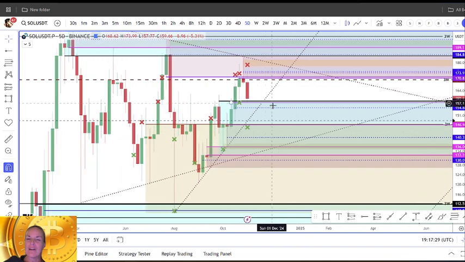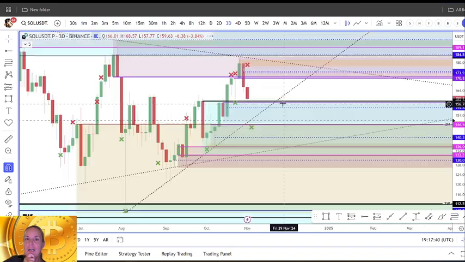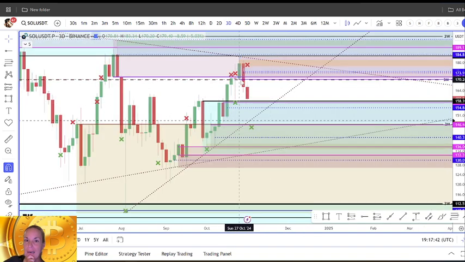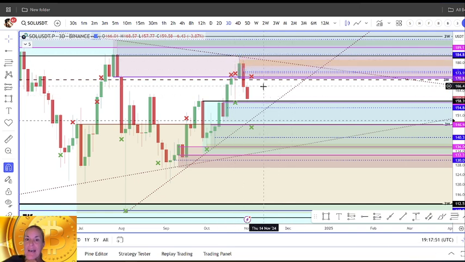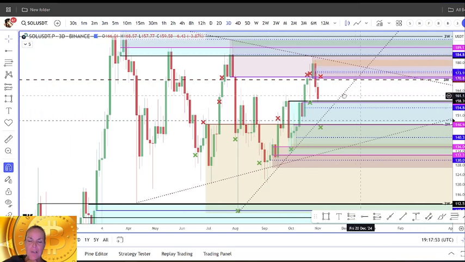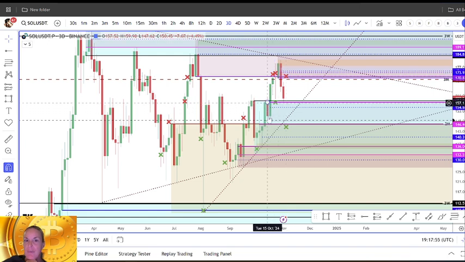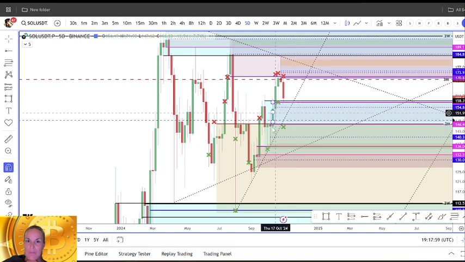But again, a lot of the alts have been challenging because we're making 3 day, 4 day, 5 day and weekly demands through here, and in some cases 3 day and 4 day supplies now. So Sol for example now has a 3 day supply in there. So actually I could potentially move that entry down just to alert the 3 day supply in there. But then it's got a 5 day demand here. Hold on, yeah, we've got a 5 day demand here.